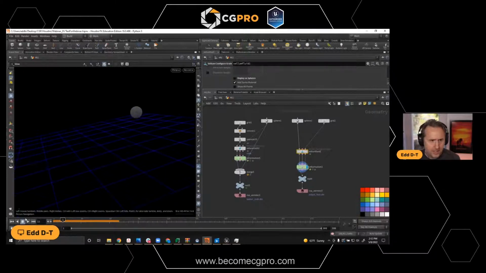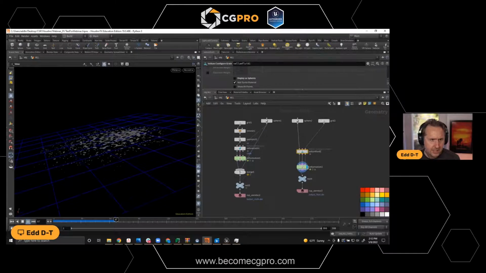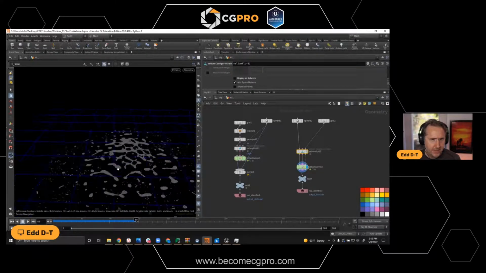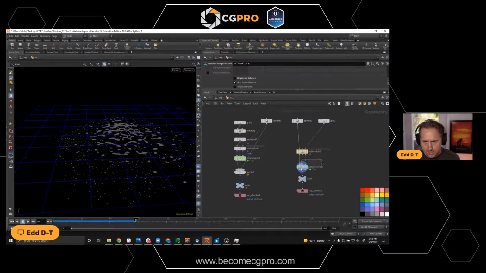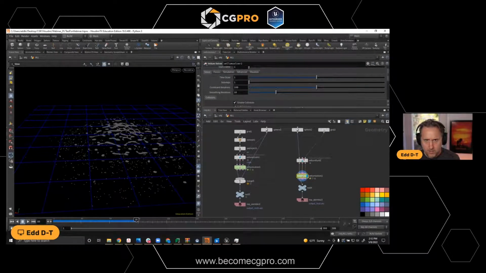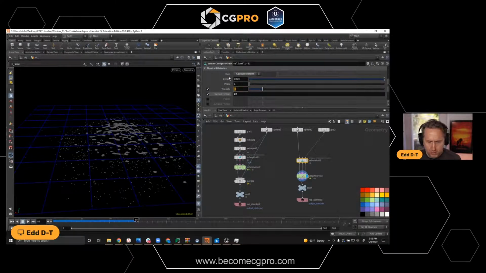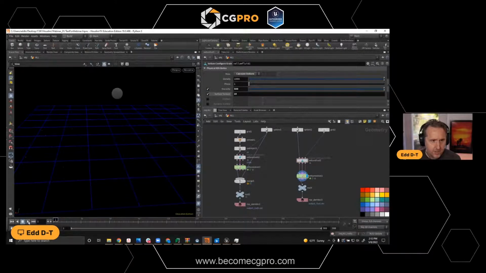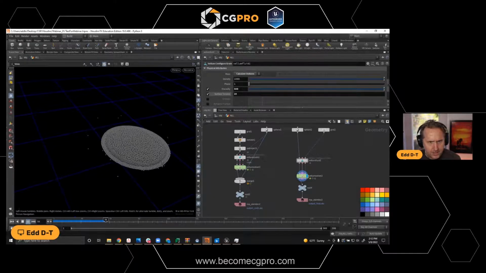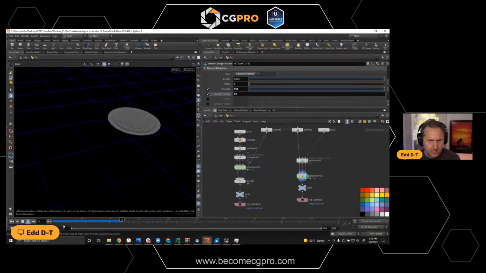If I wind this back and just play that through, it's going to simulate. So they have that water from that sphere just splashing onto the ground there. That looks kind of cool, but you've got a lot of control over that. Say I wanted to make it more gloopy, I could crank up the viscosity and then turn that back again. We'll run that through again. And now hopefully you should see that all kind of glooping together and sliding down a little bit more.